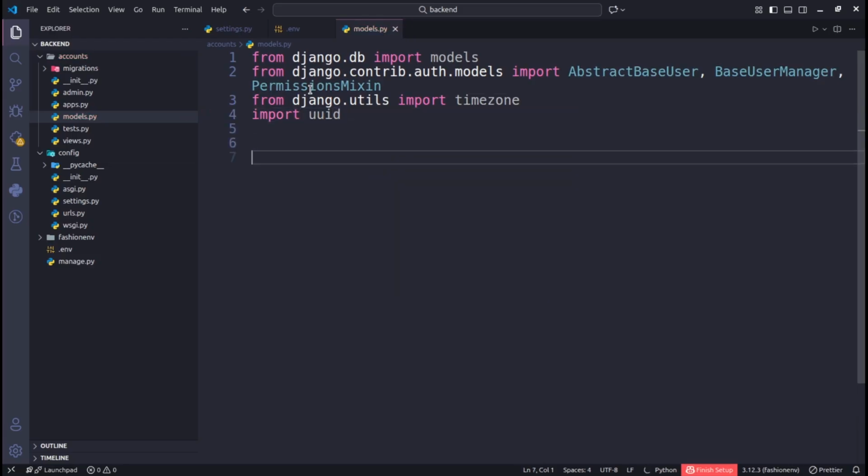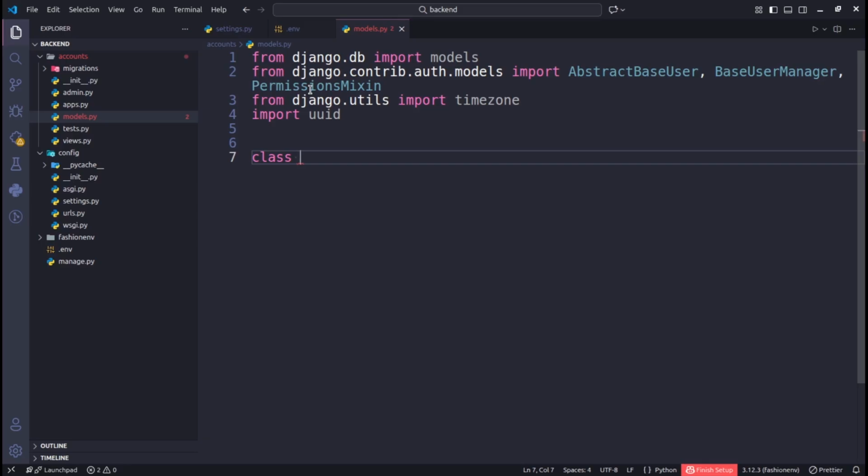When you want to create a custom user, you must first make sure that you extend the create user in the base manager here. You're going to be able to override it and work on the things that you want, so you can create your own user.